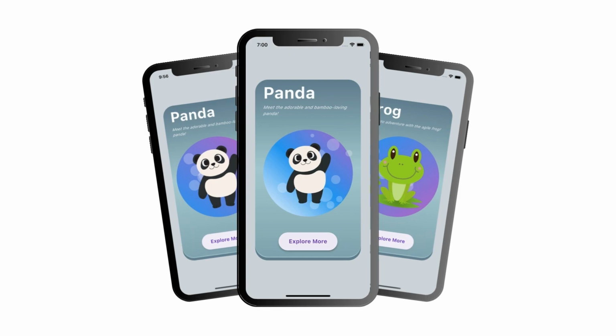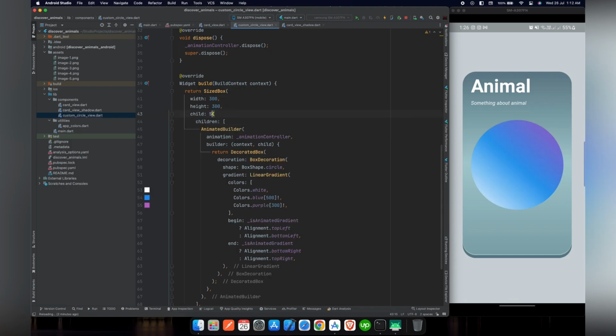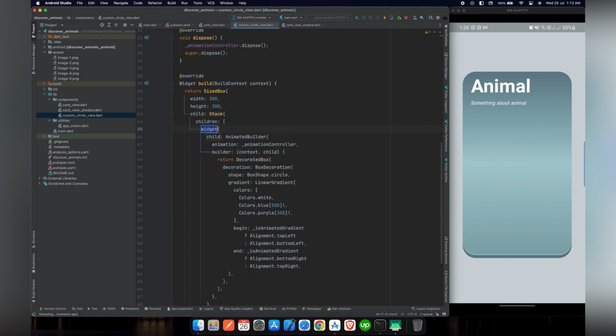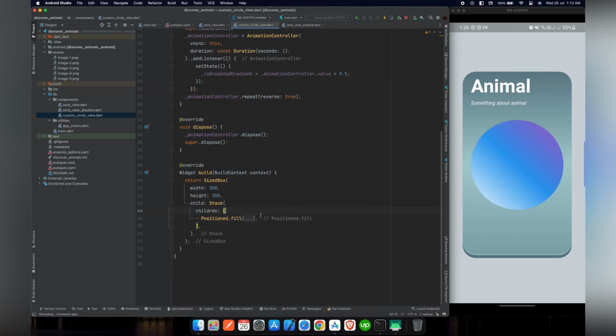repeating their formation. So first of all, we wrap our animation builder inside a Stack. For that we can take the easy approach: first wrap it in a Column and then rename the Column to Stack. Now we have to wrap the animation builder inside a Positioned.fill, so it covers the whole space inside our SizedBox. As you can see, after reloading, our code is working fine. After that, let's put a comment here: here we will show the bubbles view.